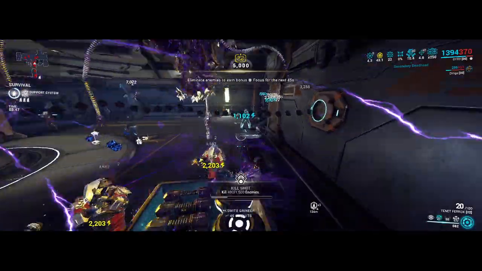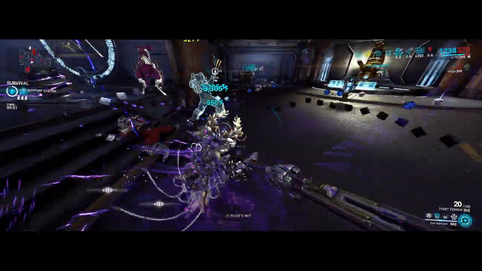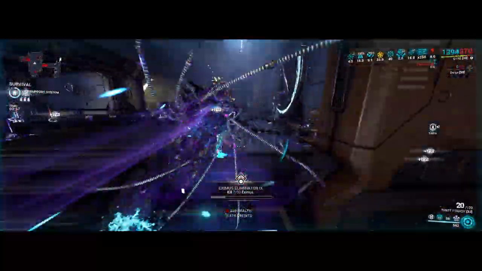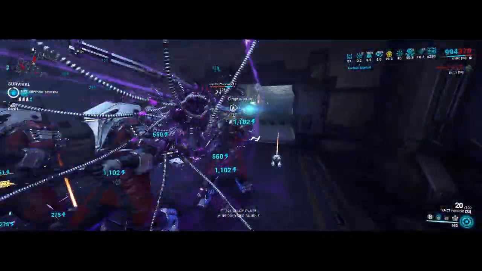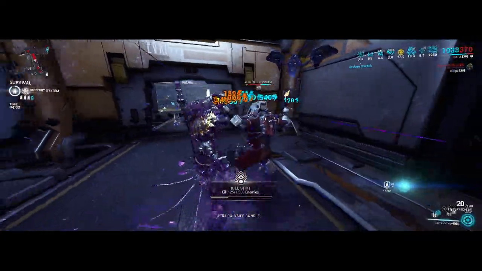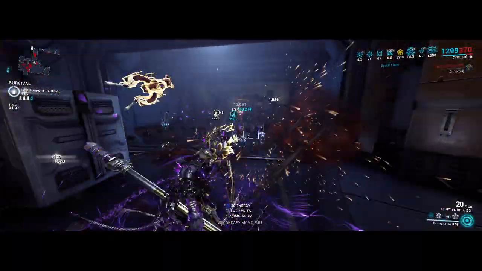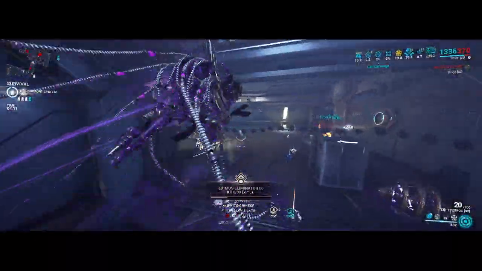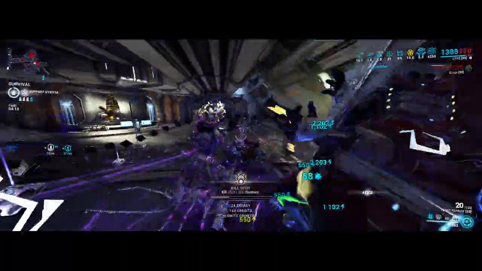The thing I like about Gyre is that once you get her going, you kind of just don't have to do much of anything. You just gotta watch your health and shield. Make sure to shield gate. But another nice thing about Gyre is all of the electric procs keep stuff staggered pretty well, so it's very rare that you're actually getting shot at when you're using her.